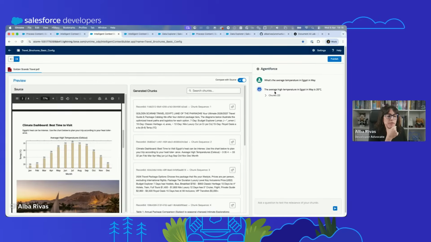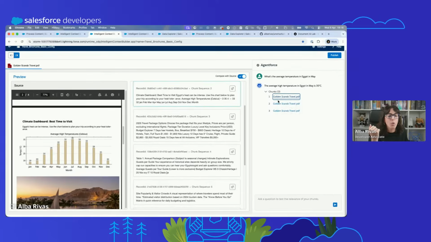And this is what Agentforce returns with. The average high temperature in Egypt is 35. It's wrong, right? Why is it wrong? Because if we go to the chunks from which it's extracting this information, you see that that graphic, that chart, was not extracted properly, right? Because here the information is not extracted properly.